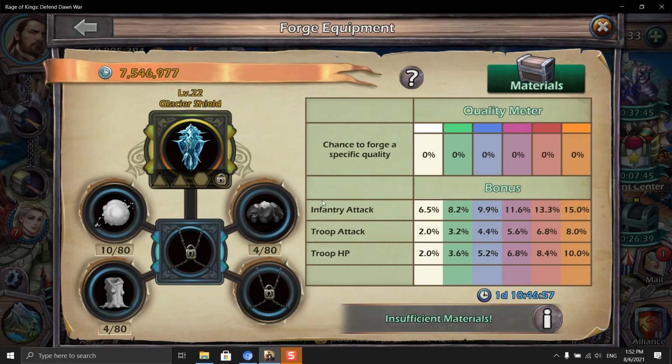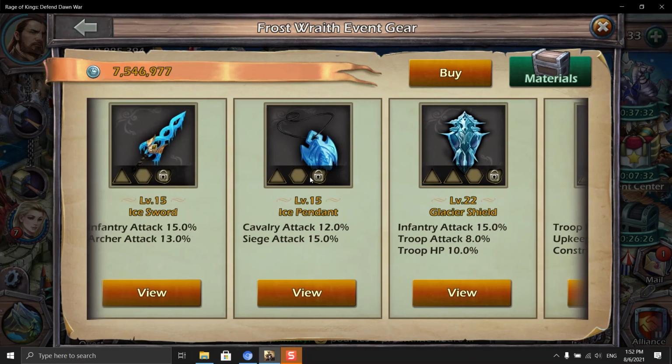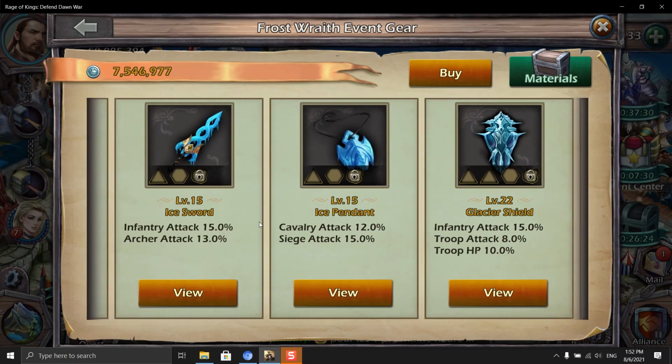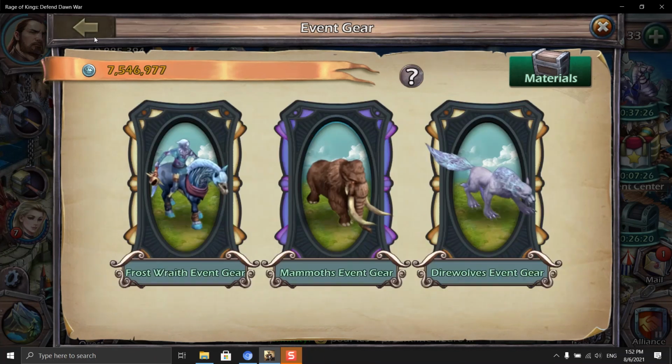You just have to buy them in the market. I have forged this one, so I'm using it too. This comes with upkeep reduction, which can be helpful for keeping your food much longer, and will be placed in your accessories. For example, this one places in accessories, this one places in weapon, and so it goes on. So this is Frost Wraith.